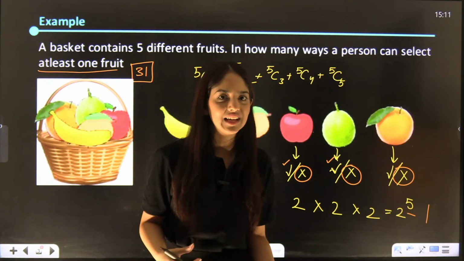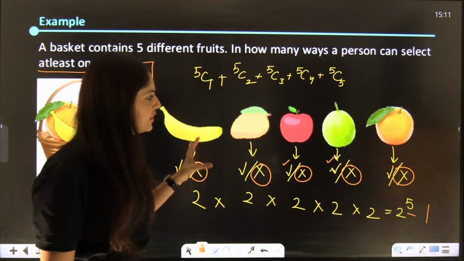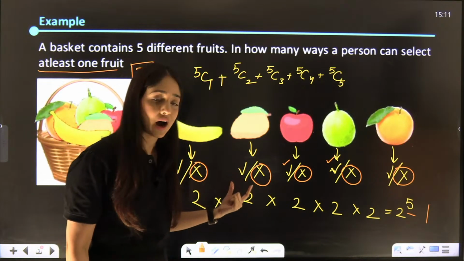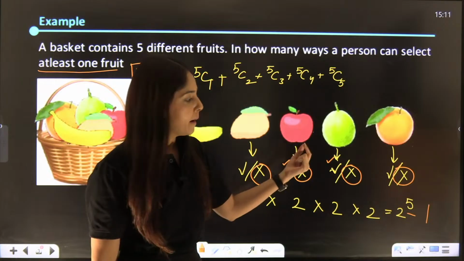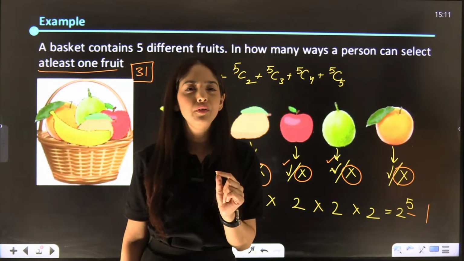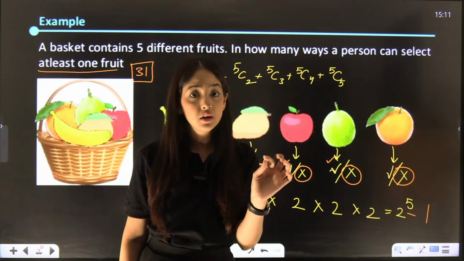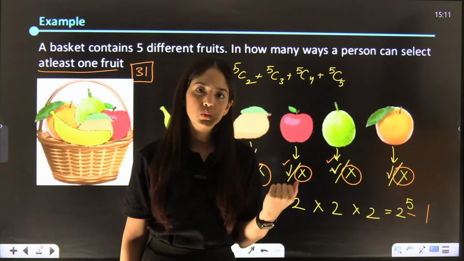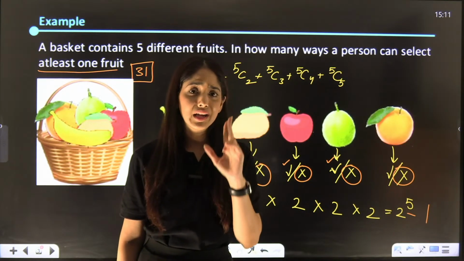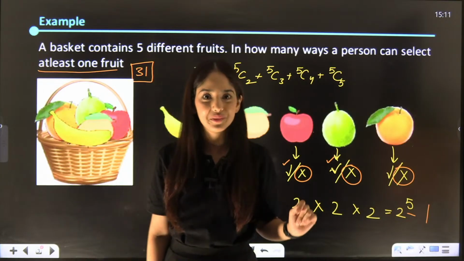Okay. Old information, right? Just revising that same thing. If we have 5 distinct objects, and we have to select at least one, how do we do it? 2 raised to power 5 minus 1. Even in that previous problem, how were we counting all the possible cases? 2 raised to power 4, because there were 4 options, minus 1, because we have to remove the case when we are not marking any of those 4 options. So 15 was the answer back then, if you all remember.